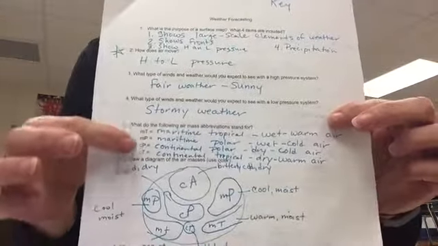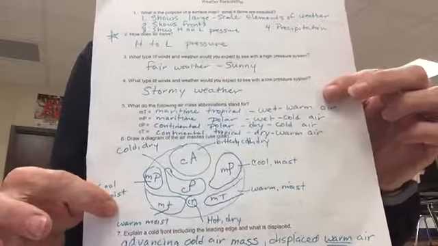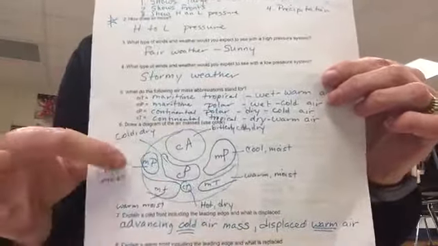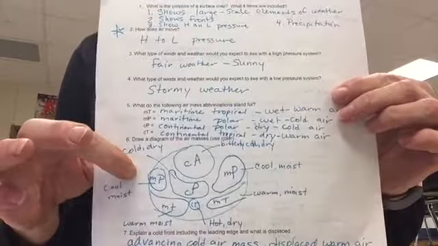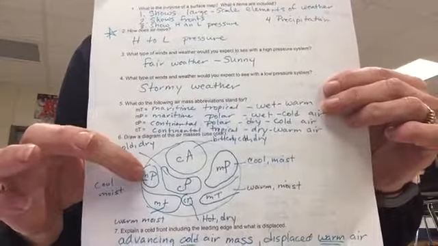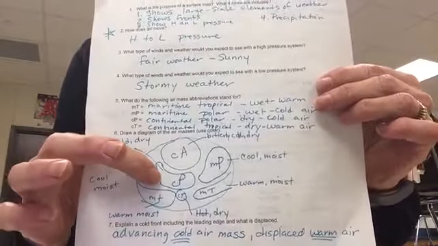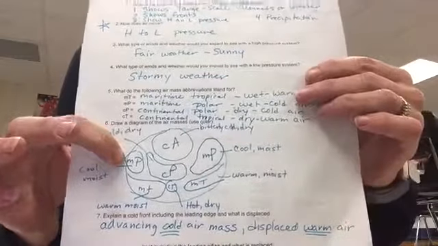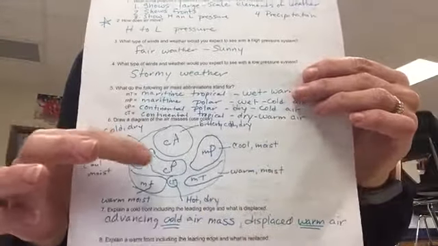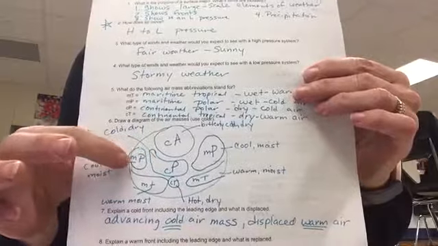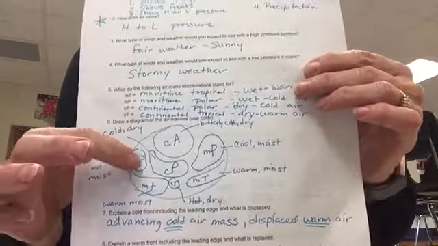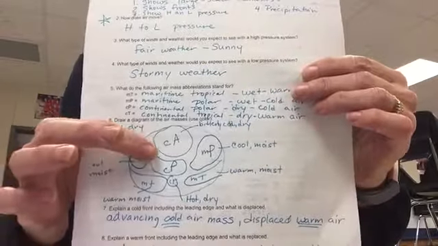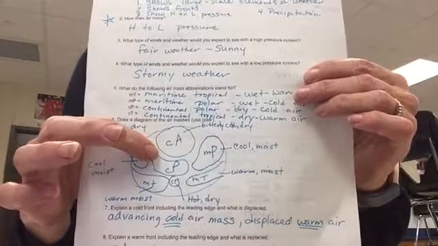Here's all our air masses. This is a review we did from class zone. The first day we were doing weather, we wrote down all these air masses. This is the big picture. Because we have these air masses and they form over land or they form over water, land is going to give us dry air, water is going to give us wet air. If they're on a continent, they're going to give us dry, maritime is going to give us wet. If they're in the equator area, we're going to have tropical air, which is going to be warm, and if they're up by the poles, it's going to give us polar cold air.